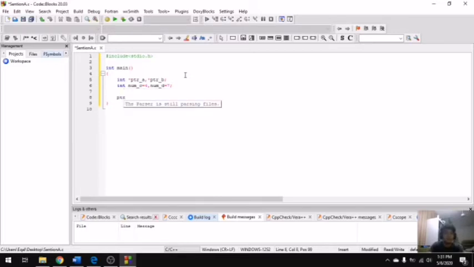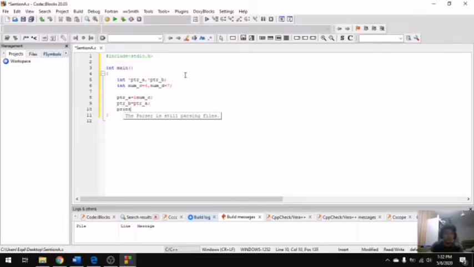Next is pointer A is equal to the address of num_c. Next, pointer B is equal to pointer A. Close.